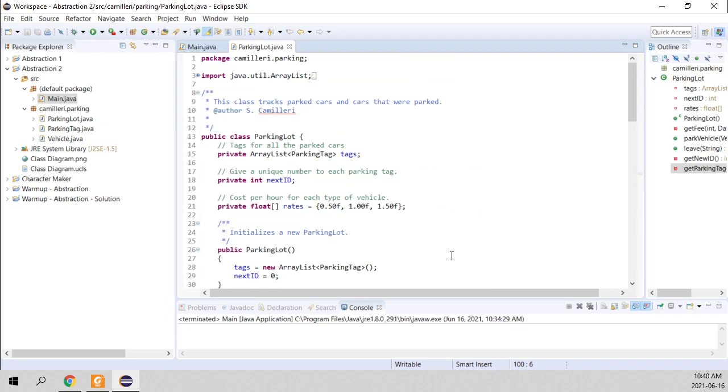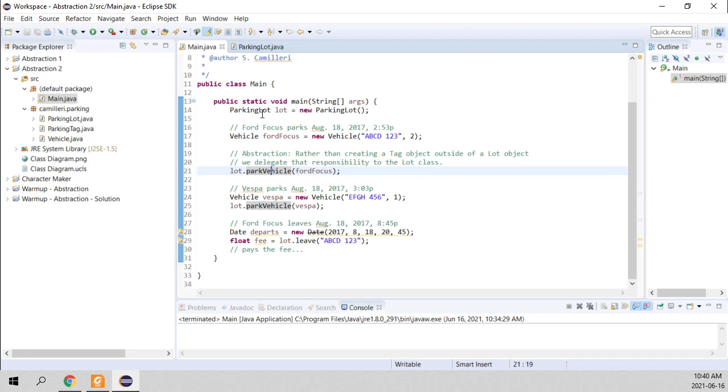So just by making some minor changes, we've made using a parking lot a lot easier. So parking lot objects are much easier to use now that we've taken the details and we've pushed them inside of the class. We say that we've abstracted the details. So we've applied this principle of abstraction to hide details, to abstract away the details, which made using this class better. So we've made a big improvement over the parking lot class and the classes that it uses.